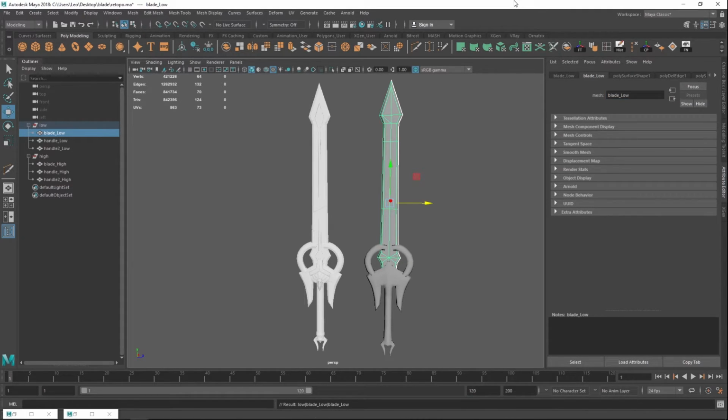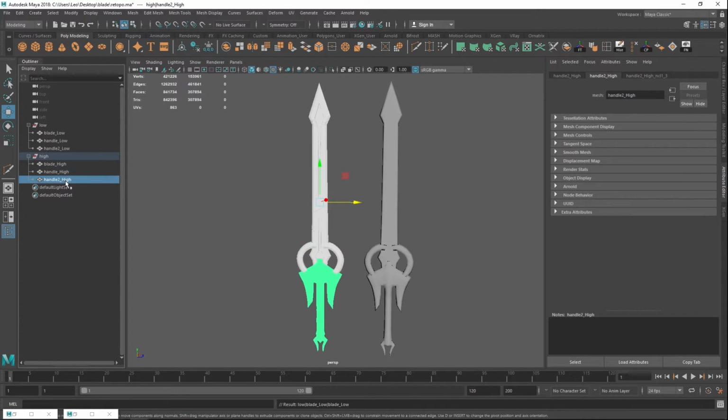This is important for baking maps in Substance Painter. You're going to want to do the same for your high poly. For the high poly, it looks like I already did it in a previous session, because this is a project I already did. But for the low, it wasn't done, so I would have to come in and delete just the word shape.